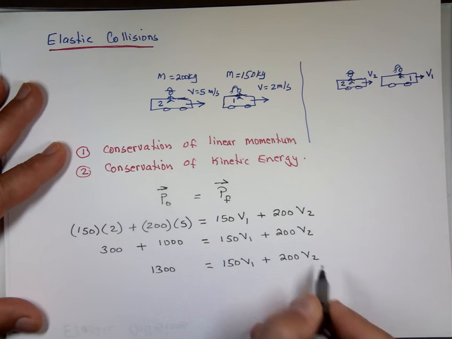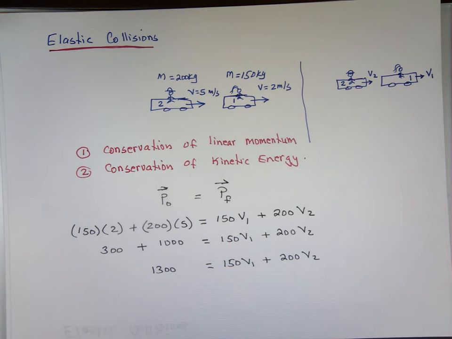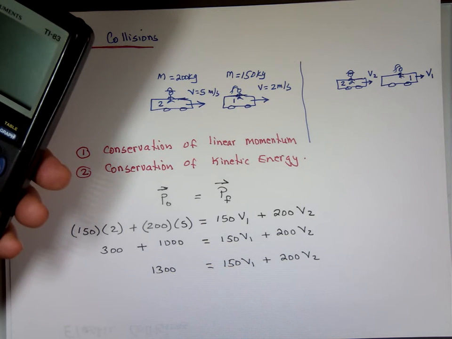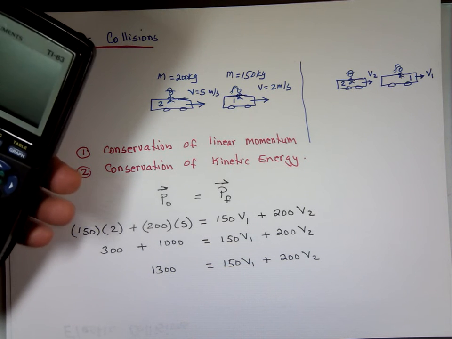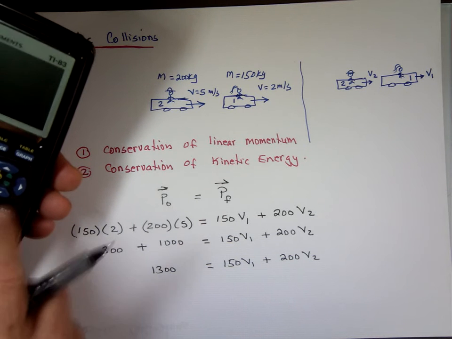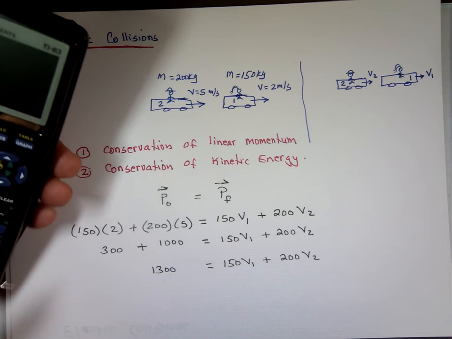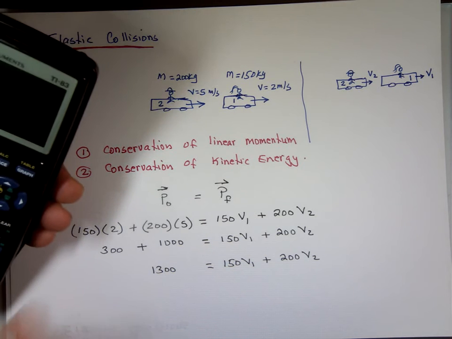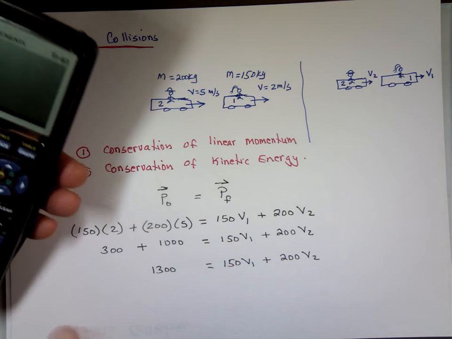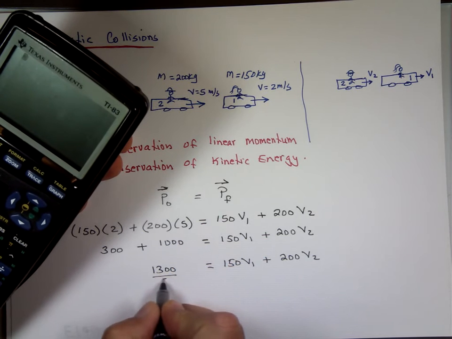If you want to make the math a little bit easier, you can drop a 0 out of each one, just to make the numbers a little bit smaller. You can even divide by 50. You know what? Maybe I'll do that. I'll divide each one by 50. I can divide by 150 probably. What's 200 divided by 150? Oh, that's a decimal value. Let's divide each one by 50, just to make the numbers smaller.